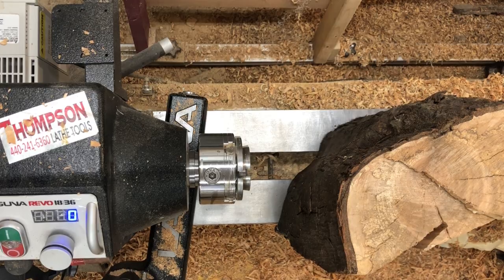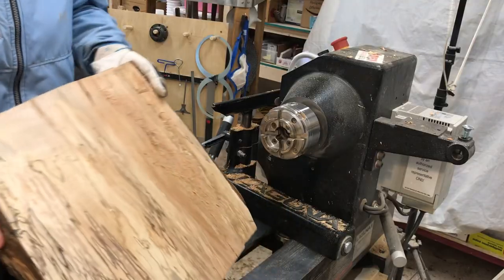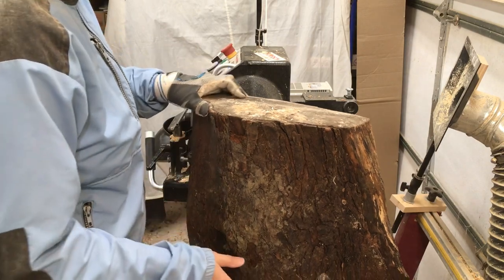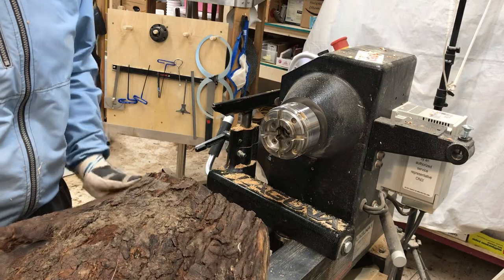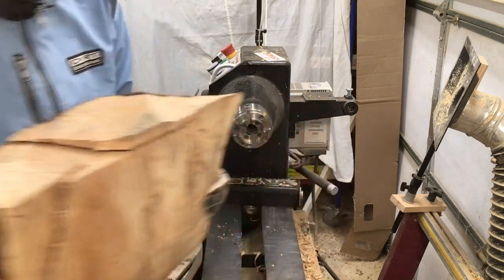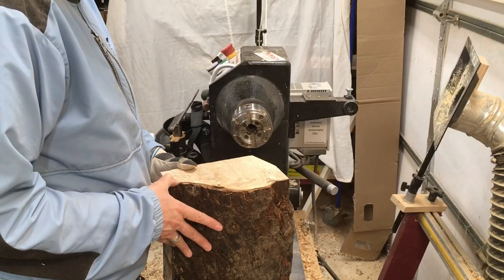Hey everybody, I picked up a maple log that has some spalting in it. I already turned the other half of this. This side has a branch that came out, so there's basically a pith running through one section of it, almost through half of it, and it's splitting. So I decided that I was just going to cut that whole section out and then see what I had left. What I'm left with is a pretty funky shape that's not even at all.